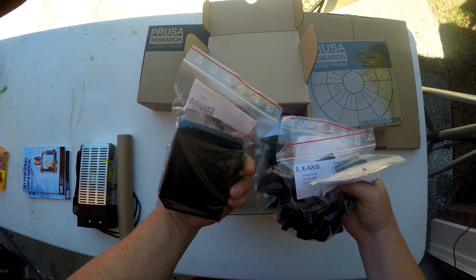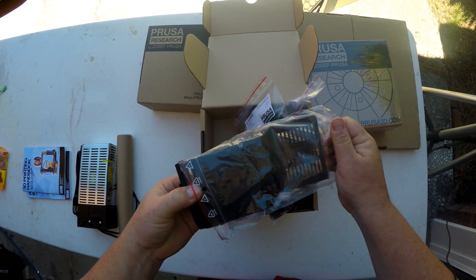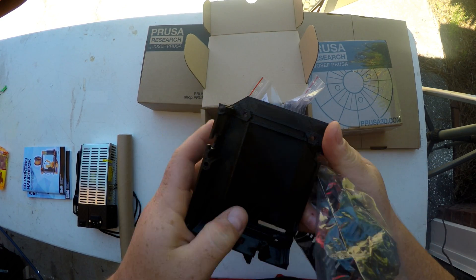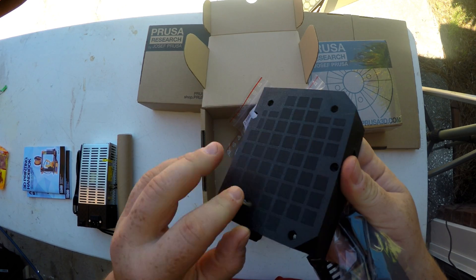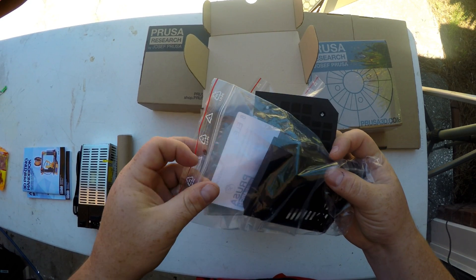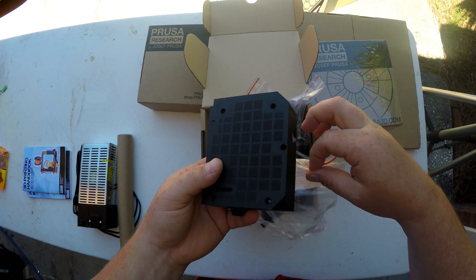Again, guys, they do a fantastic job of identifying all of the pieces. Wait — what do we have in here? How do they do that? Look at that — ain't that good looking. Is that injection molded? No, that's not injection molded. How do they have that cool surface on it? Prusa, tell me. It's a really nice surface — is that bonded on or something? I don't know, they're putting on something new. That's a different type of bed — that's not the normal PEI bed. But wow, that looks really, really cool. It's got this really cool textured surface to it. Maybe they're doing something new they haven't told us about yet.